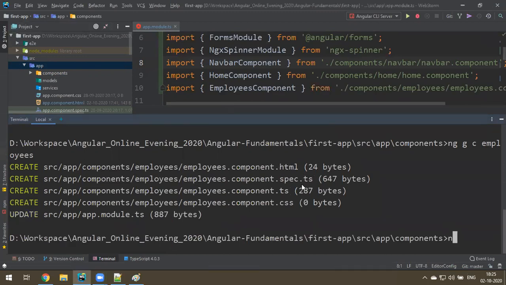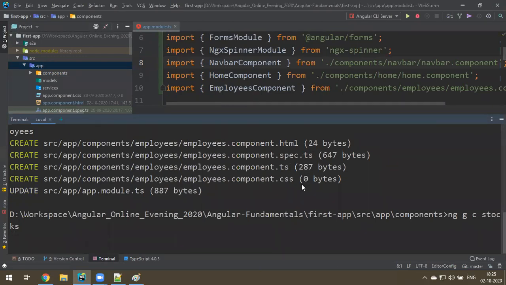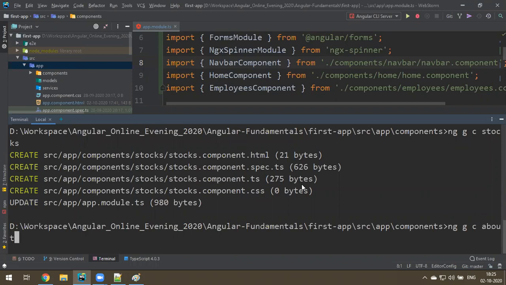Next, ng gc stocks. Enter. Okay, next last one, ng gc about. Enter.